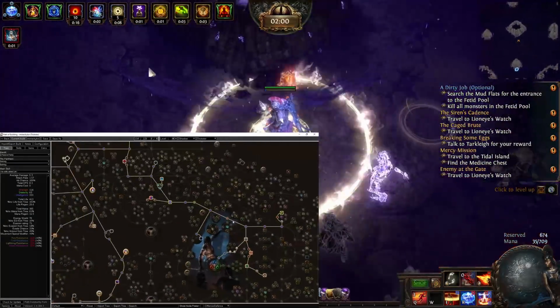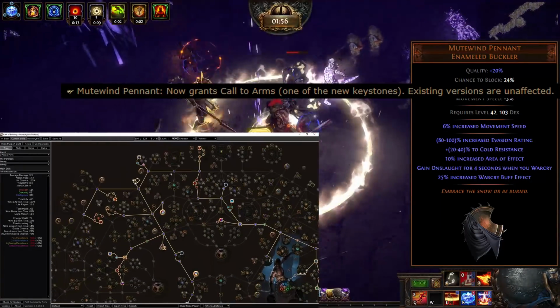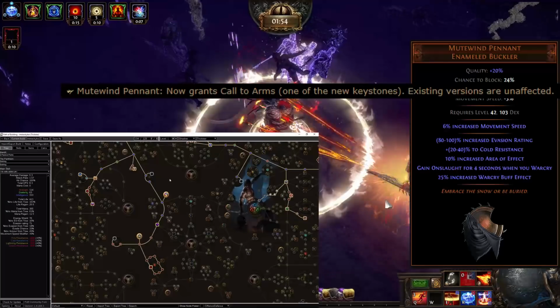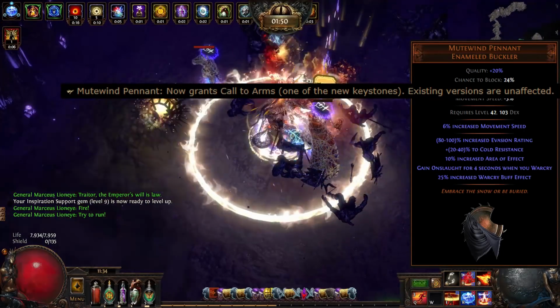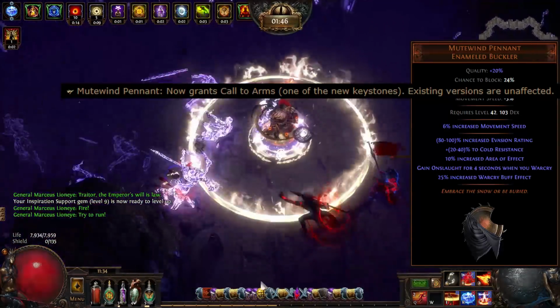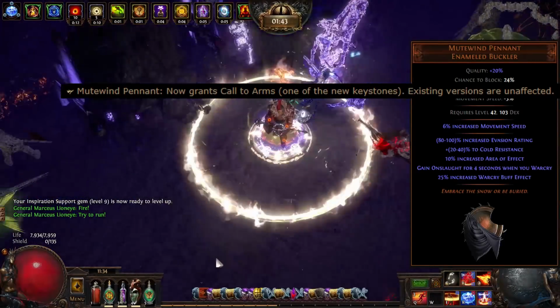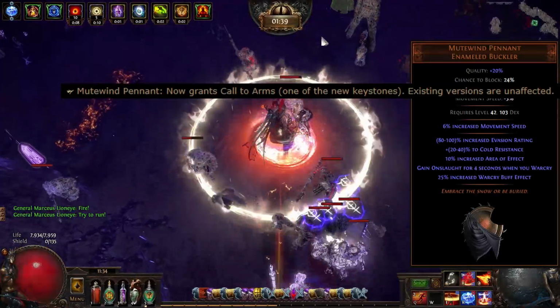To acquire juicy explosions while mapping, I'm going to grab Mute Wind Pennant, a shield previously used by no one. It now gives us instant warcries, along with Onslaught, which will be great for speed, and this will basically allow us to bind our Infernal Cry to our left click, so that constantly while we're mapping, we're going to be proccing our Infernal Cry, and explosions are going to be going off while we're moving at warp speed, and it's going to feel good, it's going to feel cool.